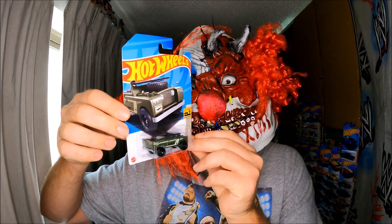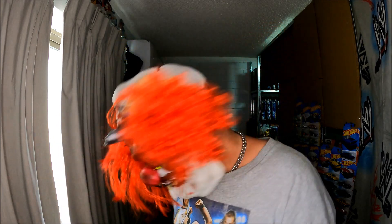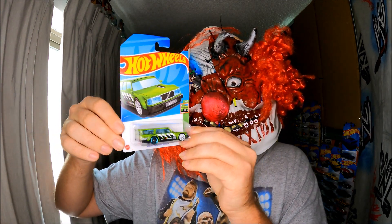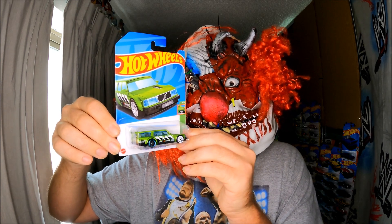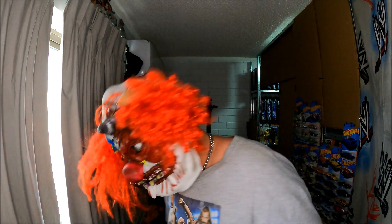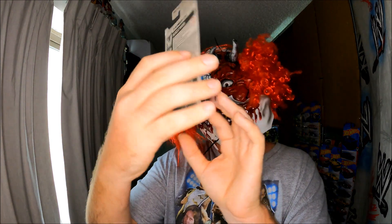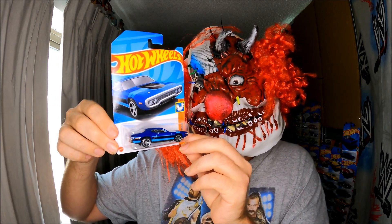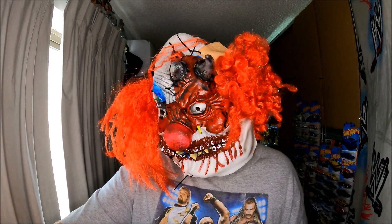This one I like — that's different, that's good. I saw this on the shelf and thought, hmm, Q-Case is here, it sounds cool. I bought like 30 bucks worth and a few more from other Kmarts. This one is the Muscle Mania — I like that one. I like collecting the Muscle Manias. I'm not sure if they'll come back next year, but we'll see.